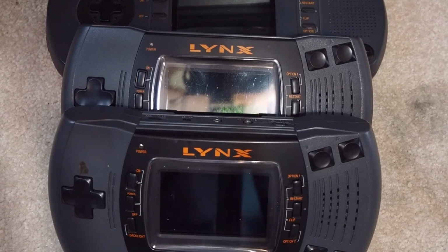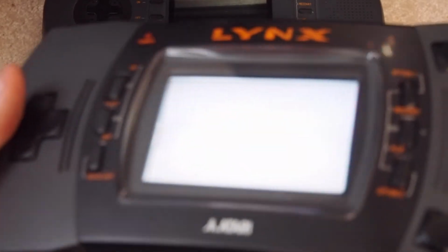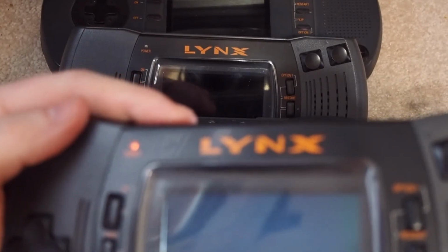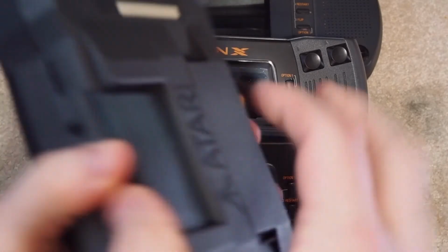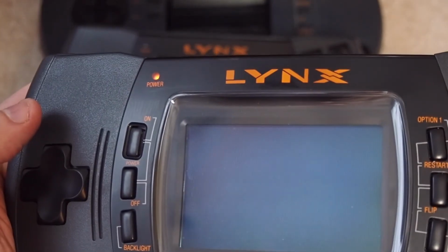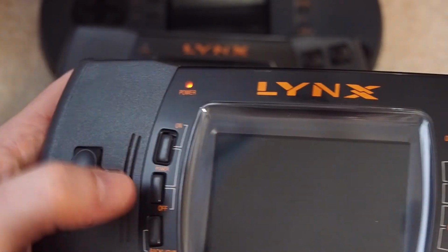And what did I do with the cartridge? Okay, here we go. We're going to test the last one. Atari Lynx. Yeah, I bought four of these, and I honestly never really got enough out of them. Now this one doesn't seem too happy. Yeah, that one looks like it might need to be refurbished.